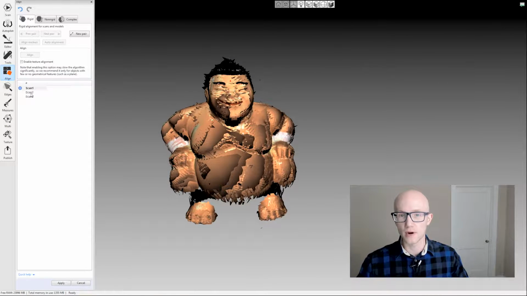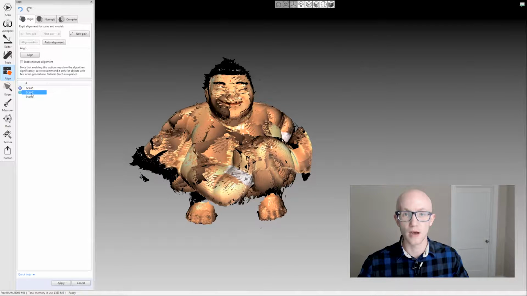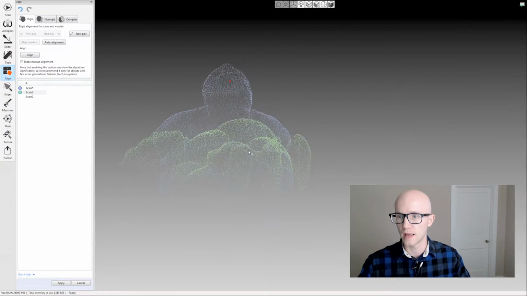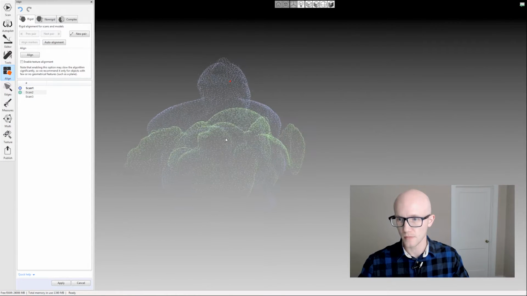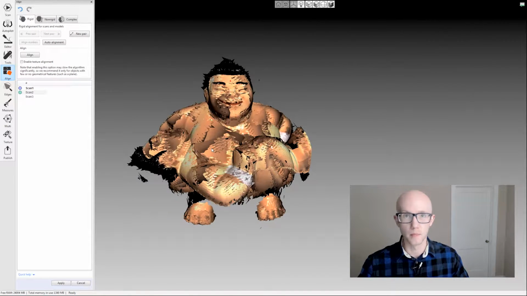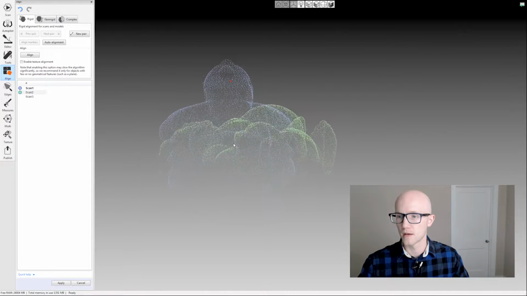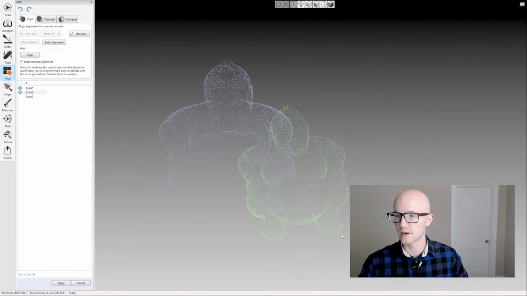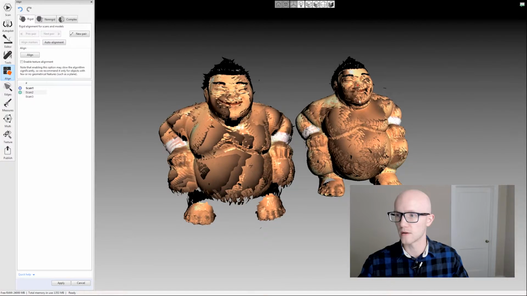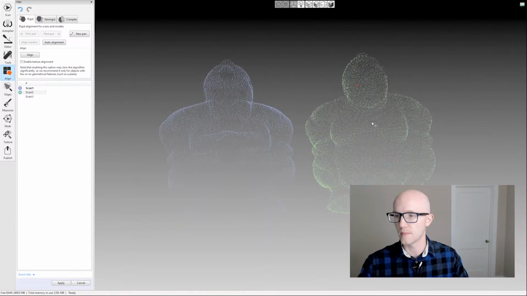Now, the manual alignment process involves your registered scan and an unregistered scan, which you can click down here. And when it's unregistered, it shows up as green over here. It's not bold. And when I click over here in my scan data window, notice everything's moving together. But if I hold shift, all of my movement applies only to the unregistered scan data. And again, this is where double clicking can be helpful. If you double click on your model, that'll change your rotation point and make things a little easier.